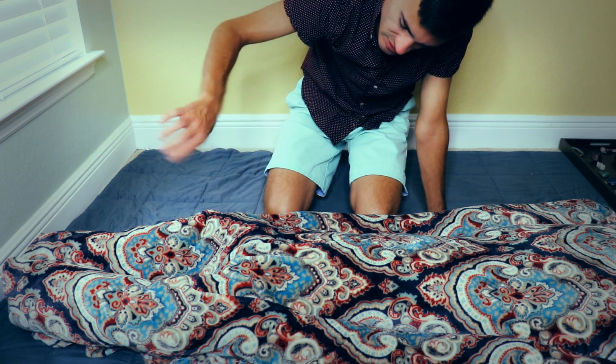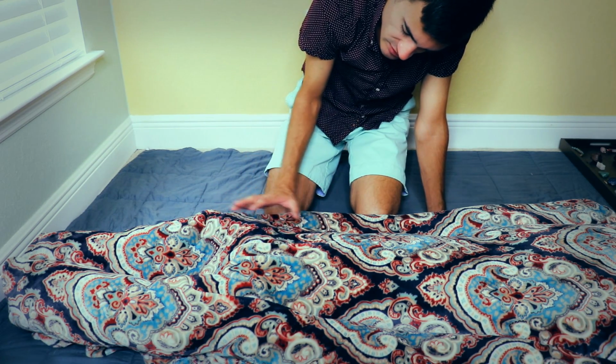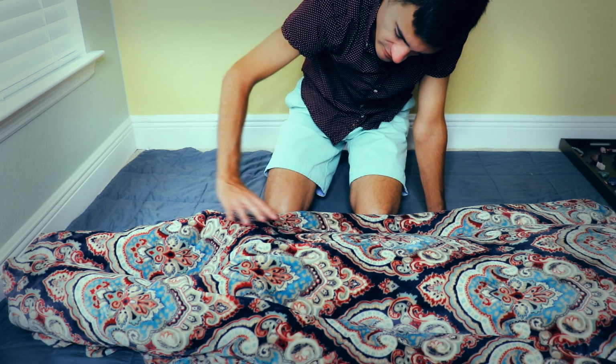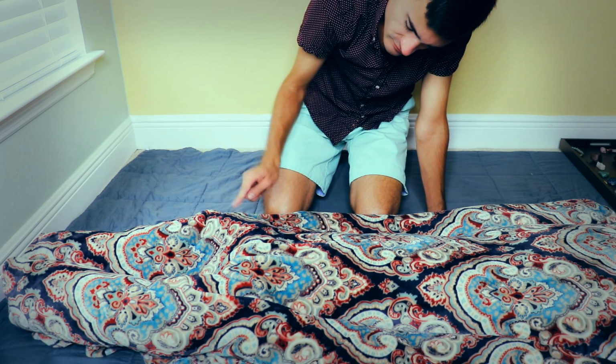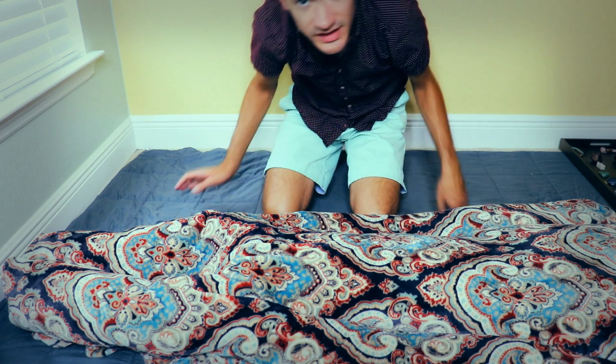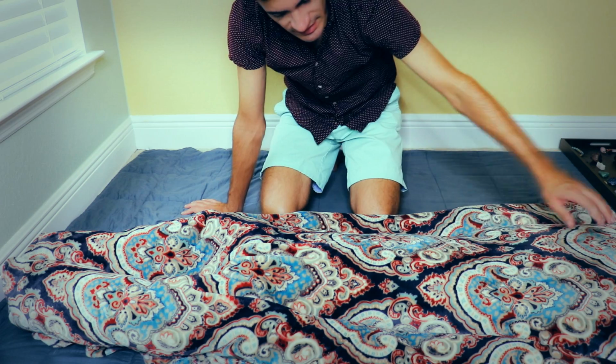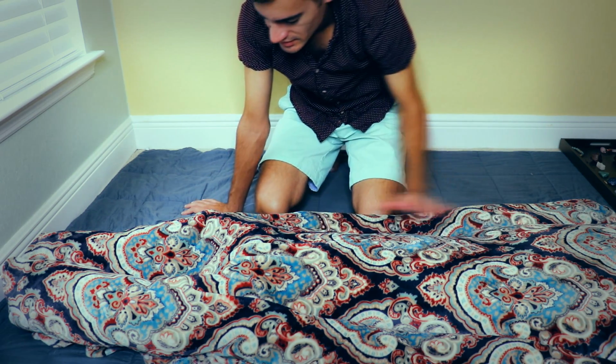Let go some of that tension. It just needed more circulation. It feels much better now. There we go. No blockage, just circulating. Let's get it flowing nice and smooth.